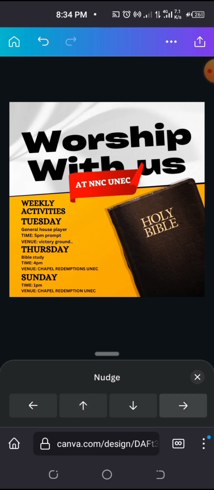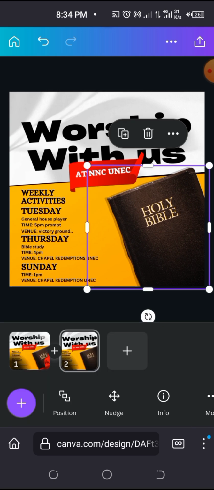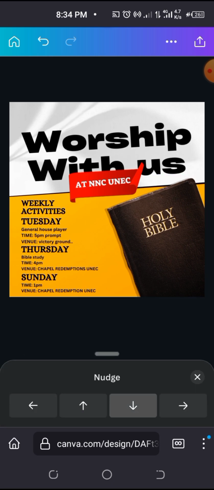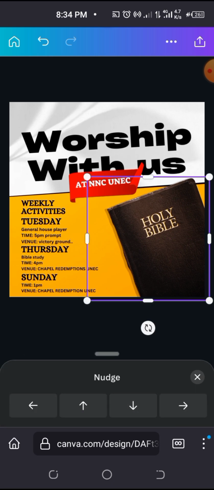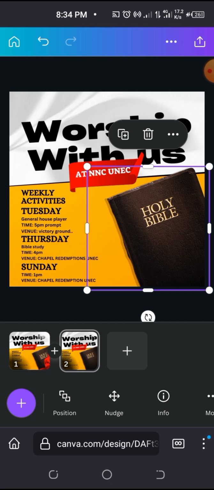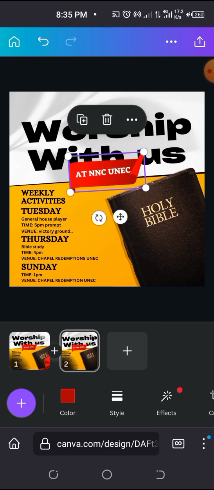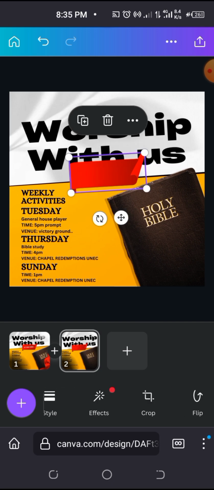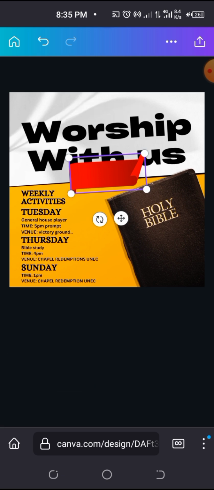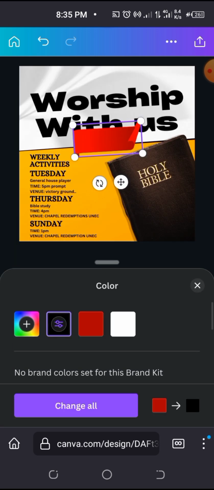So you're gonna shift it a little bit more, and then you shouldn't be too much. This is actually okay. I'm just gonna bring it down a little bit. So this is actually okay by me. I also did this in this ribbon. I changed the color. I turned the color to black.